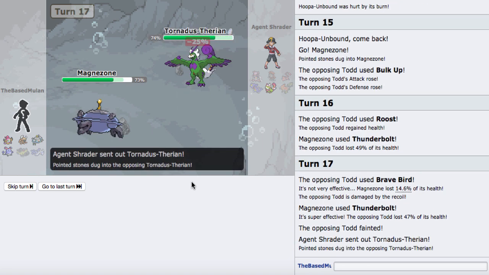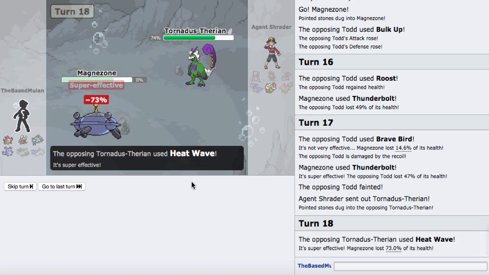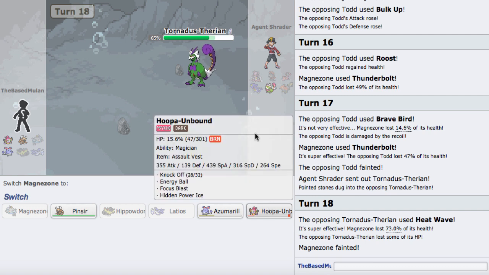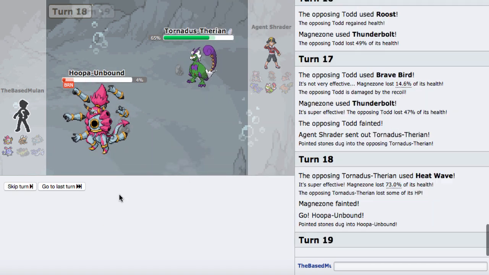Yeah, last one is Tornadus. I could just sack Hoopa. No, don't switch. Why not? Just T-Bolt here. There's no reason to switch. Actually, you're right. I'm gonna go to Azumarill. Let's sack Hoopa first. Right now? That makes no sense. Oh, you just go to Hoopa, you get some more Life Orb damage, and then Aqua Jet. Actually, you're right. And Quick Attack with Pinsir.